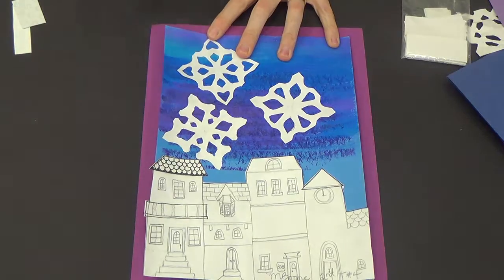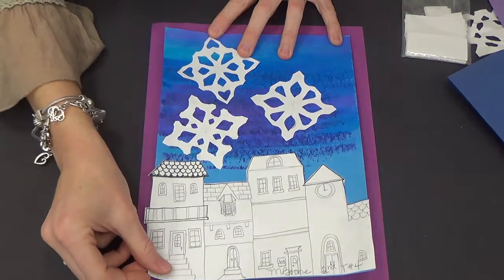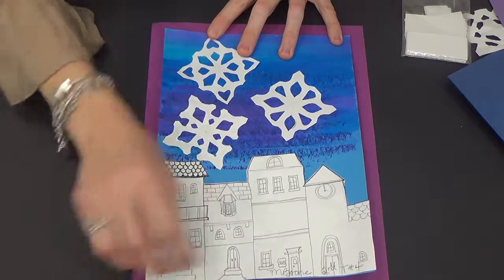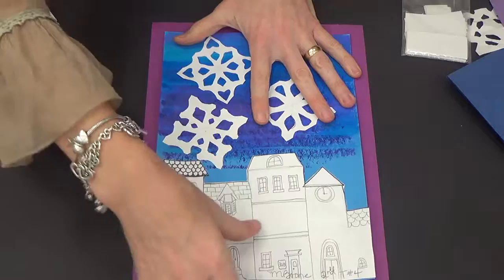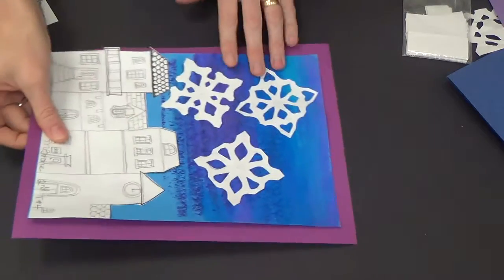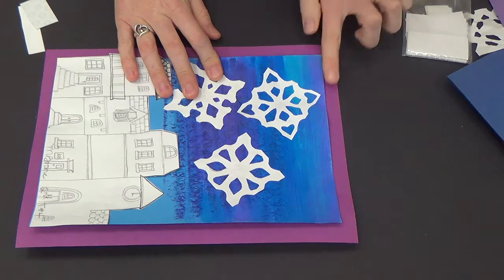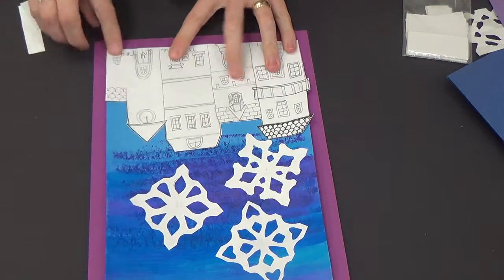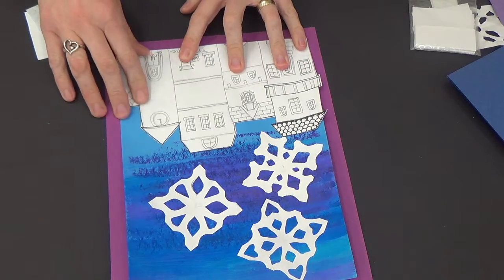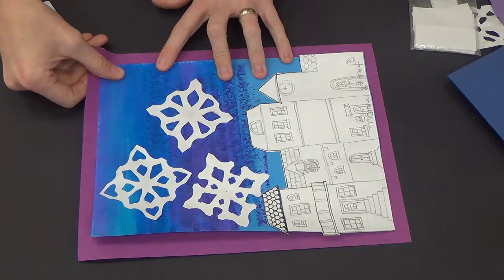I'm asking some of my students to get off the table here while I finish this demonstration. And I'm going to double check my edges and my corners. What I like to do is turn it, and look at this corner. Make sure that there's an inch here and an inch here. Half an inch here, half an inch there. And I just kind of eyeball it. I don't actually measure it. A half an inch over here and a half an inch over here.